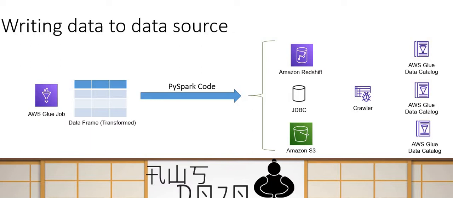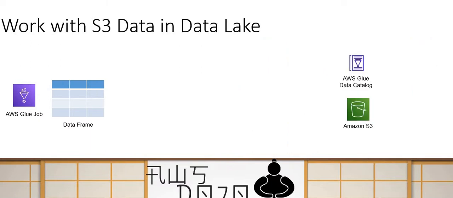You read from the catalog, then transform it, and then you write this transformed data back to the data sources. And once you write back to data sources, as a best practice, you always run crawlers to catalog your data so that even your transformed data becomes visible within your Glue catalog. Simple, right? So let's move on and understand how this whole thing works at the code level.